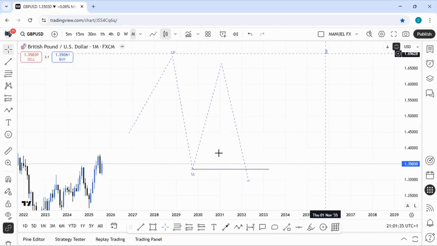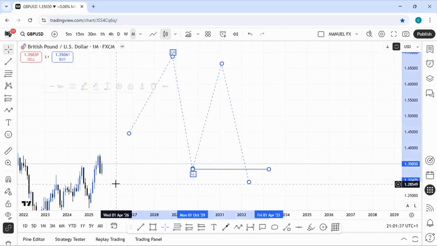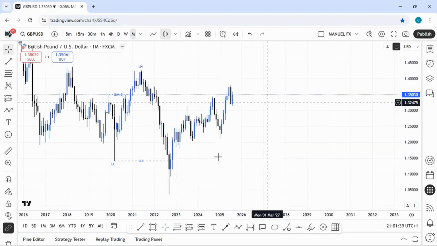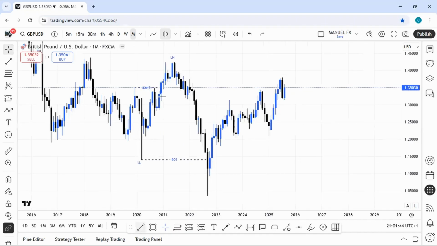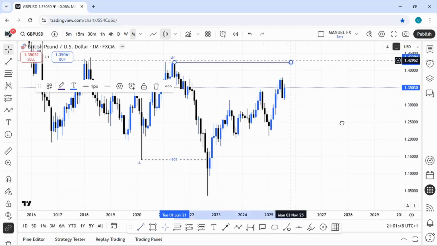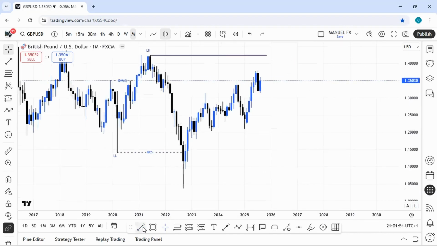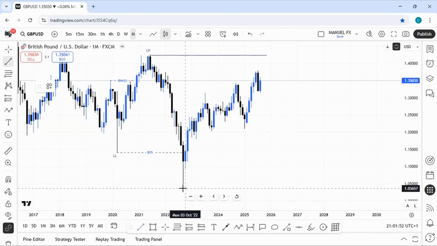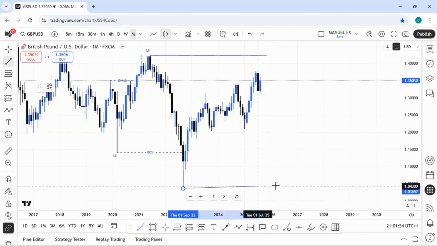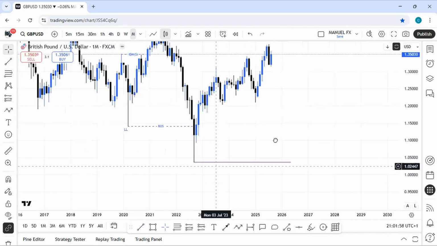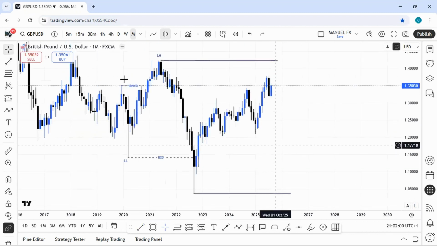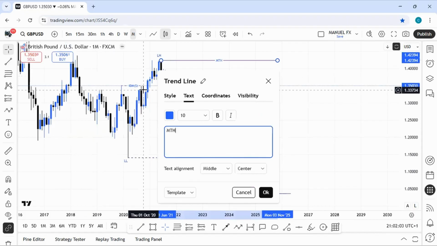So now what I'm expecting price to do is, I want to look for my swing point, my monthly swing point, and this is the previous lower high. And this was what? This is the last low. I'm expecting price to break this last low. So I'm going to be calling this my monthly swing point.